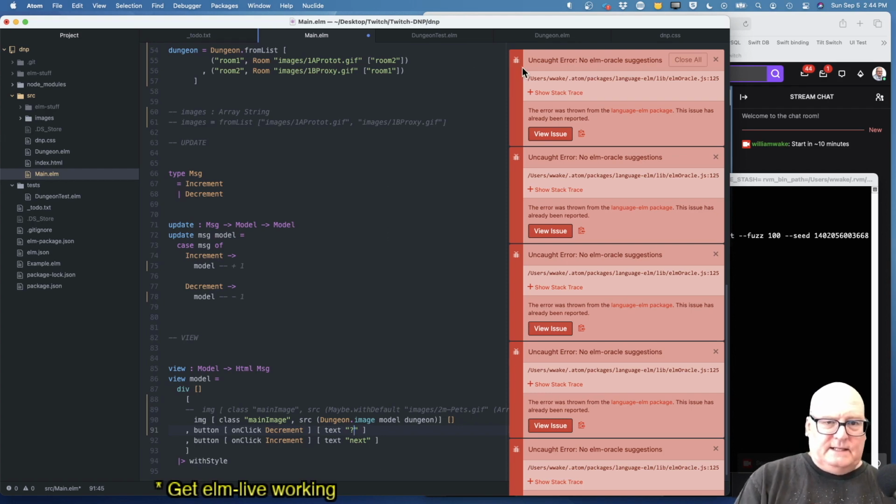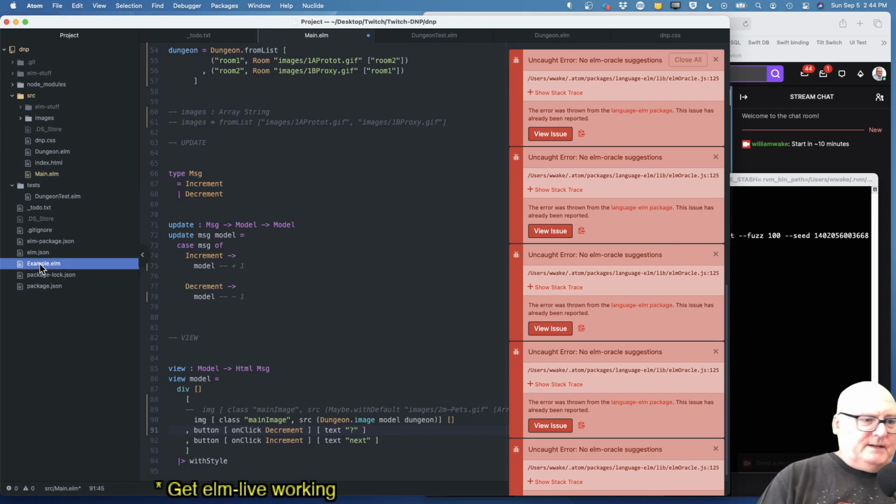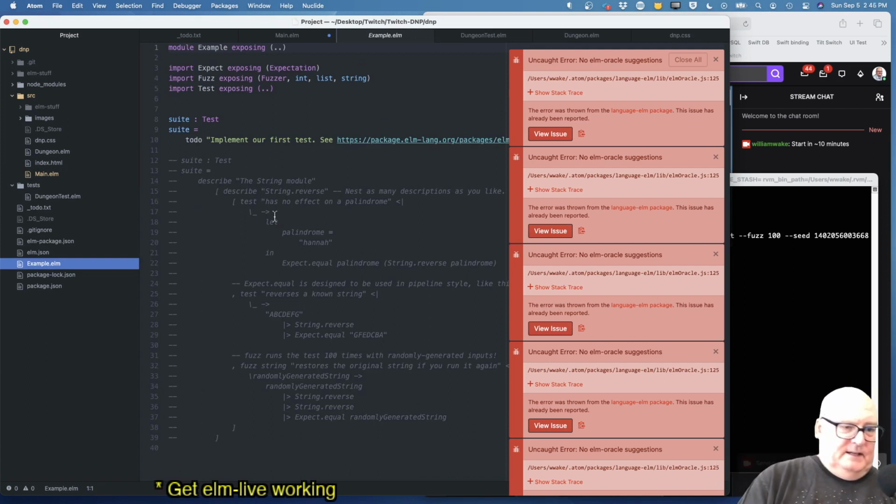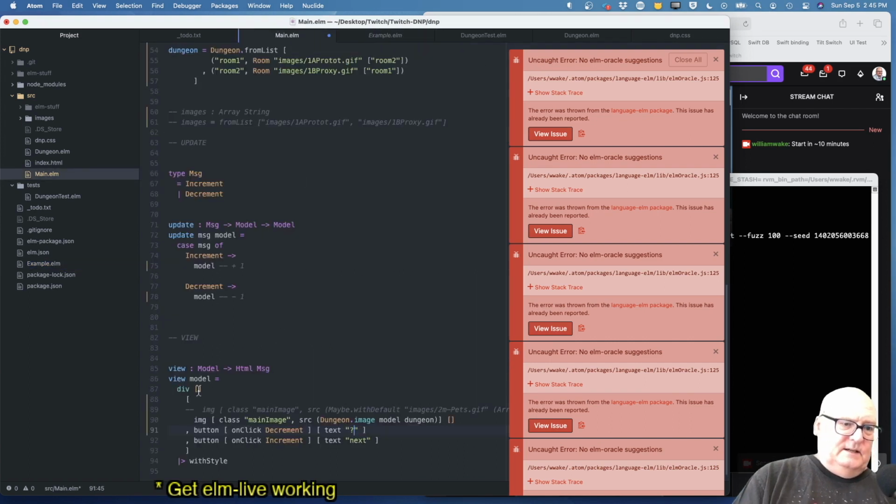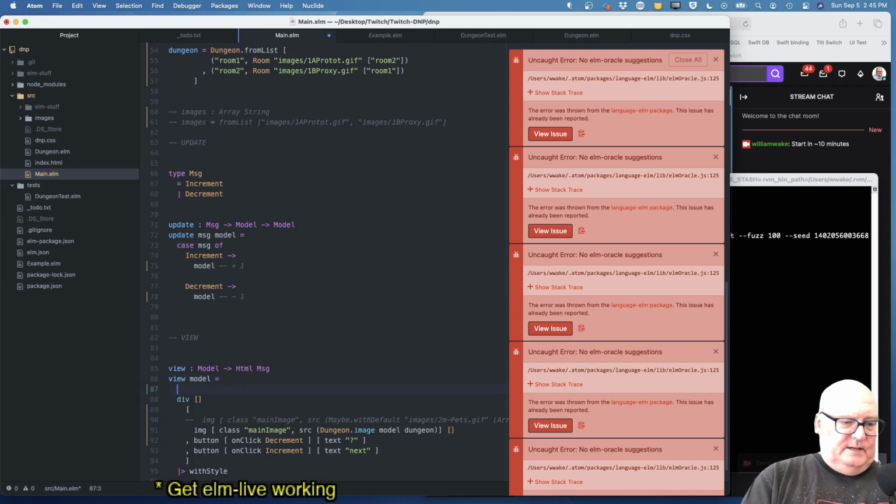That let syntax, do we still remember that? Let name equals something in expression. Let's use that just to get myself straight here.